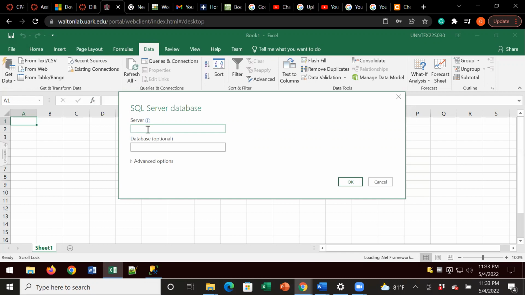Okay, now here is where we put in the ESSSQL1 Walton University of Arkansas .edu, and our database is going to be W Cobb_Dillards.